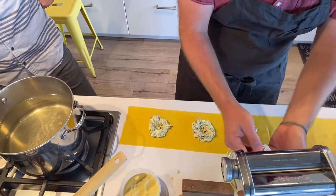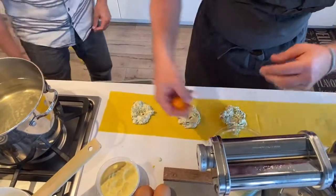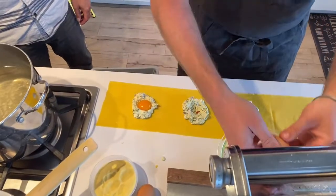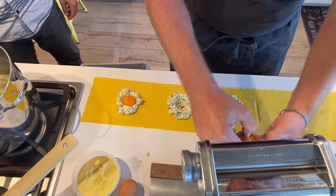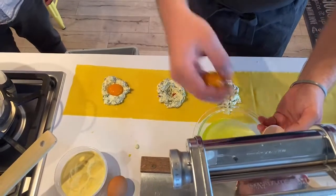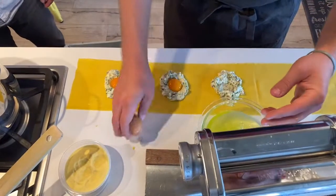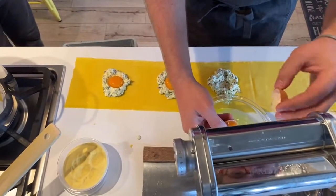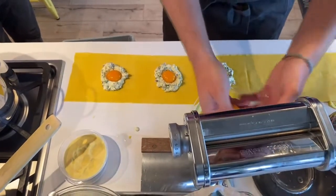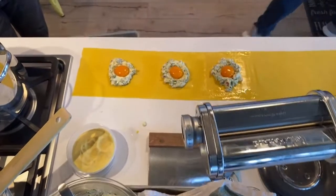Just like that. Oh, you grab that trash real quick. Perfect. So we'll take that yolk. Oh, it's so pretty, too. And it goes right in there. We'll do it one more time. They're so cute in their little bed. Little bird's nest, really. Rob, you're going to have all the egg whites in the world tomorrow. All right, so we made our nest. Put this out of the way.